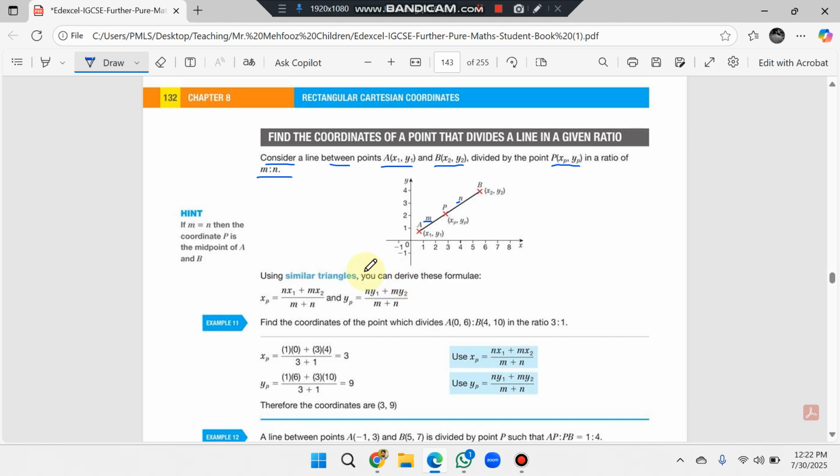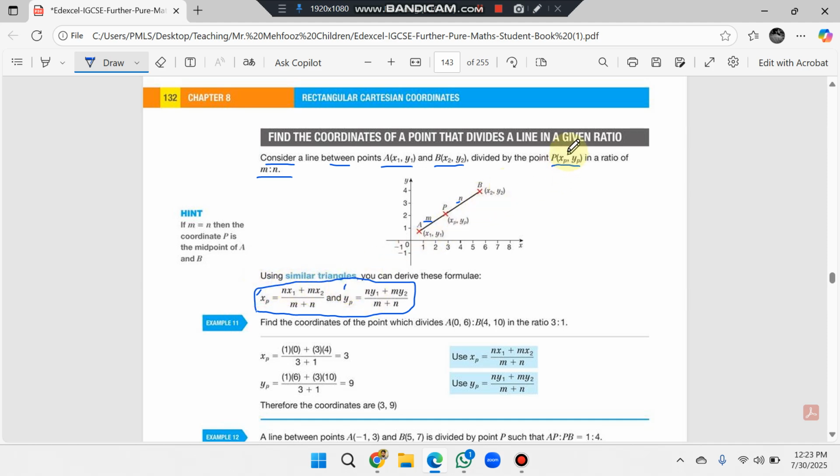So this is the formula which we are using in this topic. The proof of this formula is not included in your work. If you are willing to see the proof, then we will do it in the next class. But here we use the formulas, so we just have to memorize them. Understand or not? Yes. Okay.